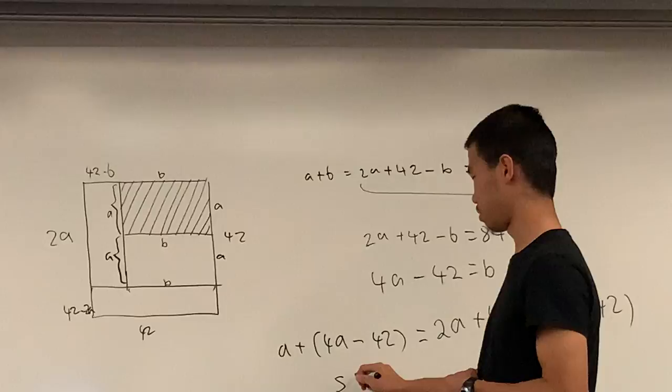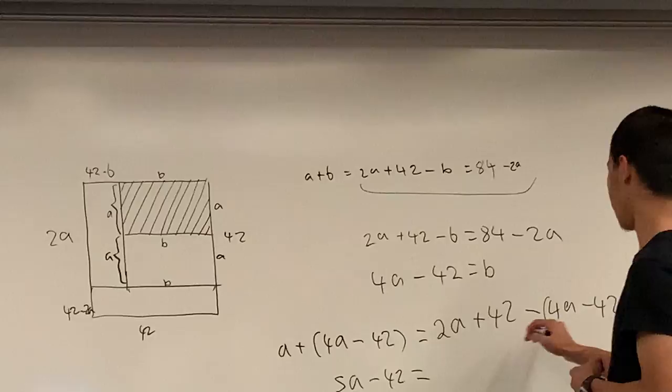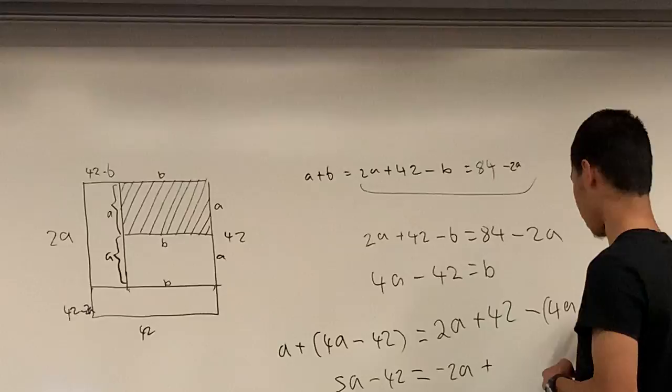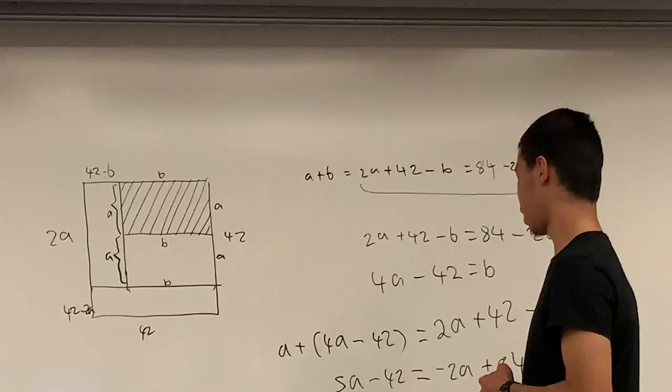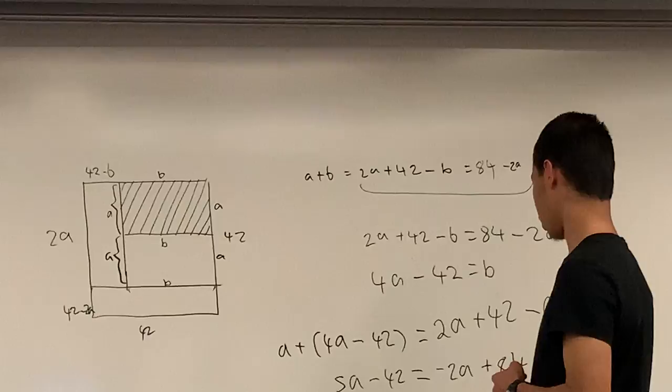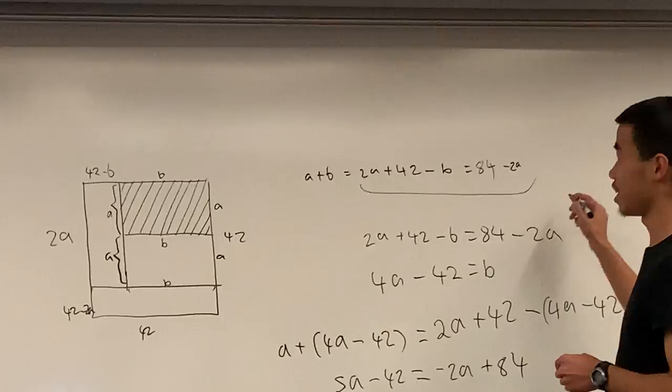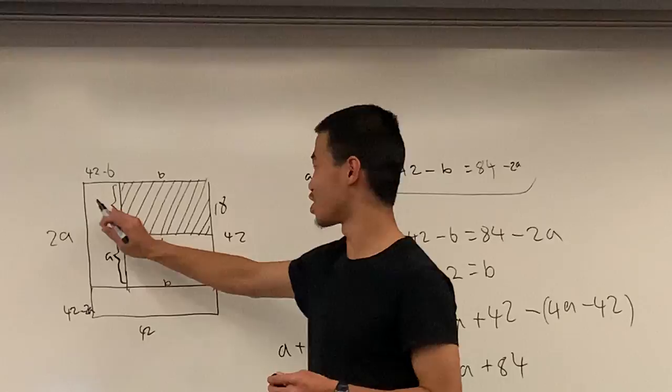And then expanding the brackets you get, well I don't know if it's expanding now. So 5A minus 42 is equal to 2A minus 4A, so that's negative 2A, negative 42 plus 42. 42 plus 42 is equal to 84. So 7A is equal to, move 2A over, yeah I can add. So this is 146. I don't have a calculator. Just finish your paper. 18. Okay so A equals 18. I'm sure about that. Yes. Well no, I'm not sure about anything. Does anything exist? Do we exist? Is this the same relationship?